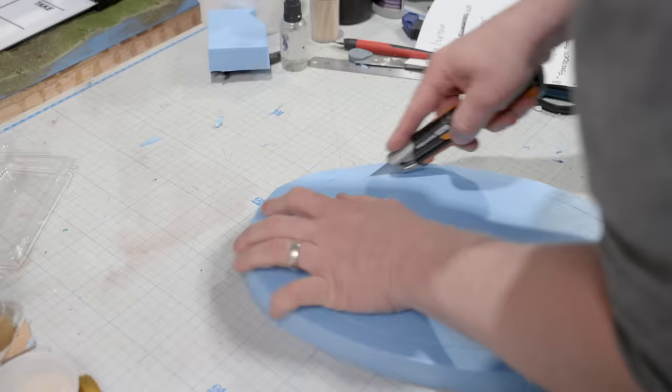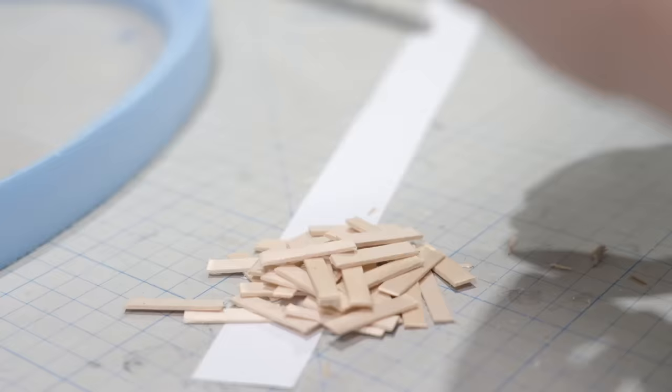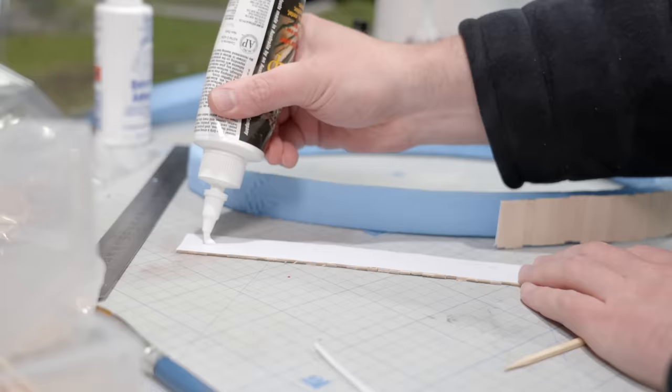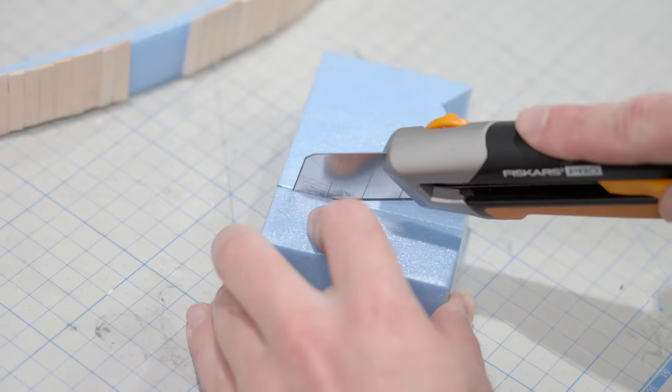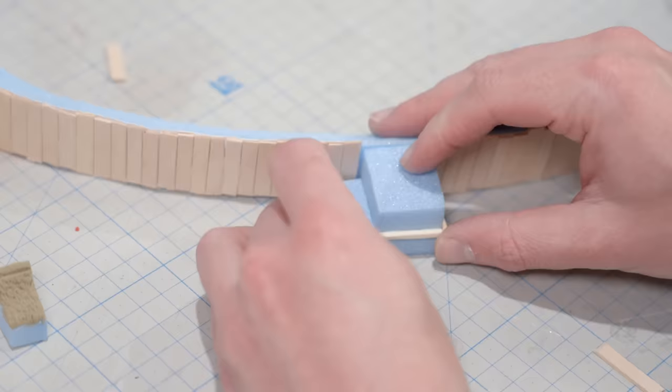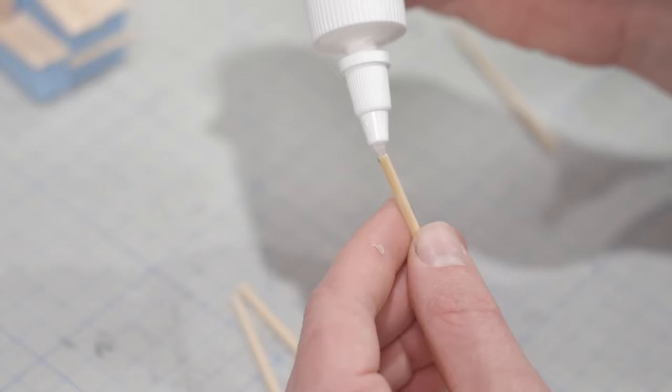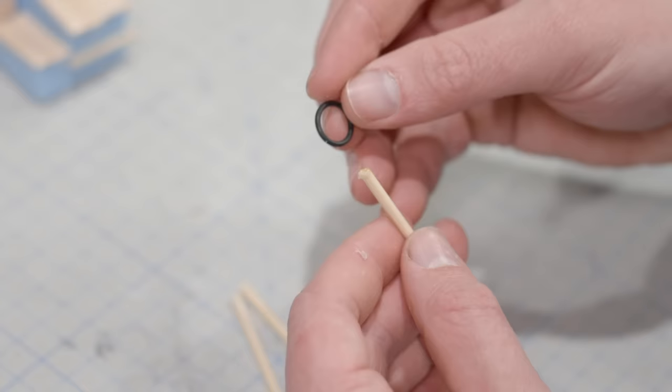that big. With the circumference of my pitch cut out, I cut up a whole bunch of tiny little wooden sticks that I glued to paper so I could wrap it around the stand. Other than the border of the pitch, the only thing specified in any of the maps is the change rooms on either side. And with my Quidditch arena fully constructed, it's time to cover it in some paint.